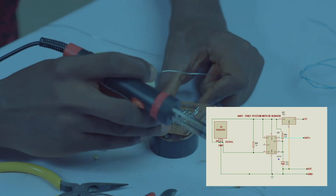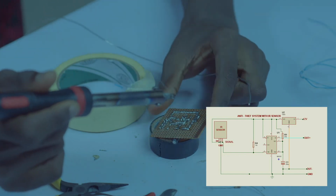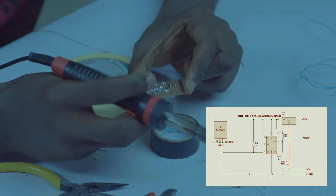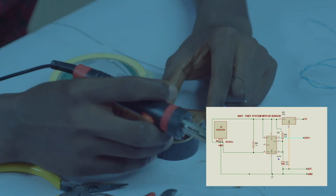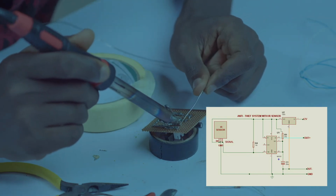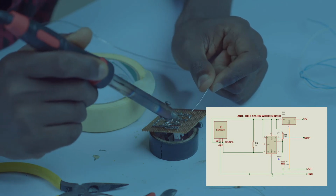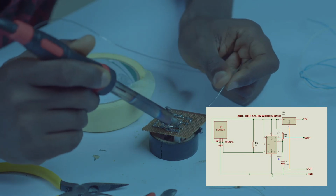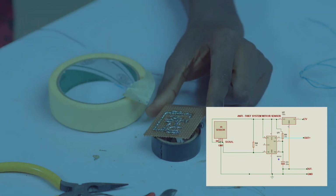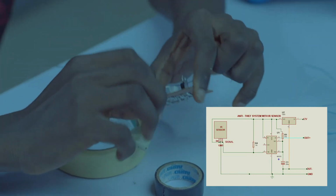So we're done, okay. So let's do that for our positive rail too. So we'll be taking our resistor to pin 8. So we are done with that. Let's take a look at our board.